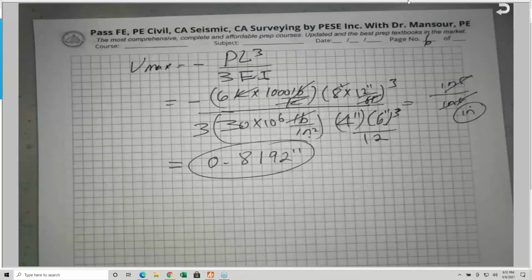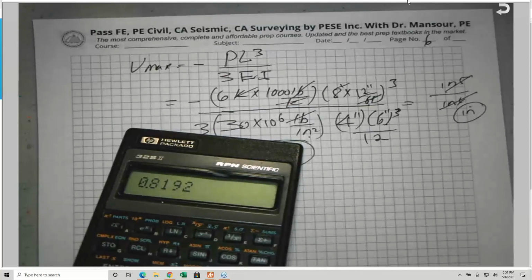So it is 6. One more time, please. 3 times. Normally, I do the calculation twice, because I might be wrong the first time. Maybe our friend was correct. And I got the same number, 0.8192.